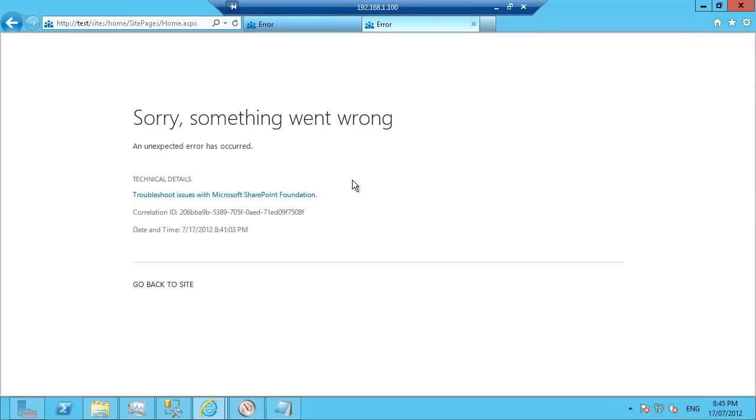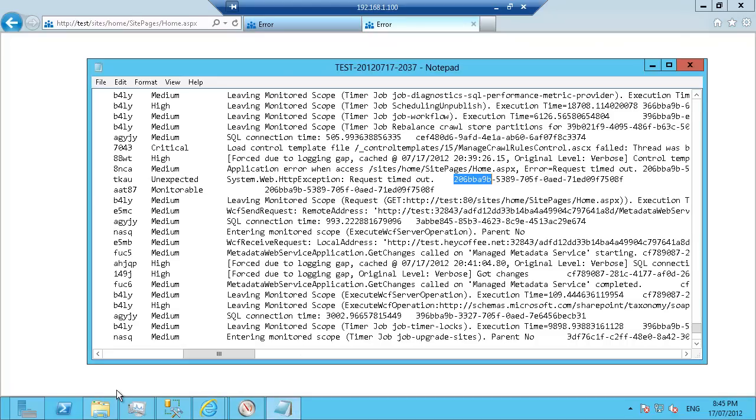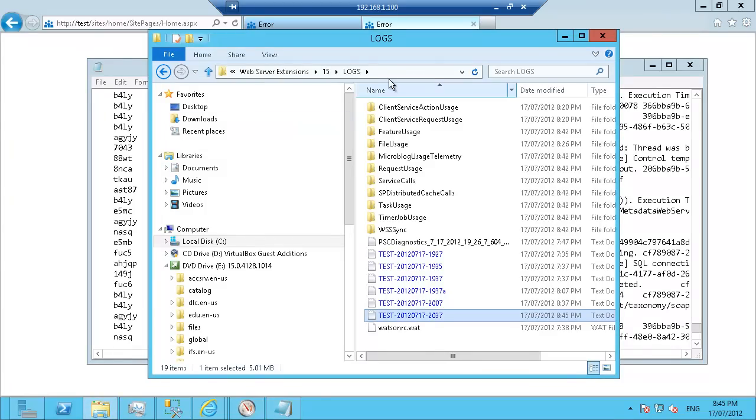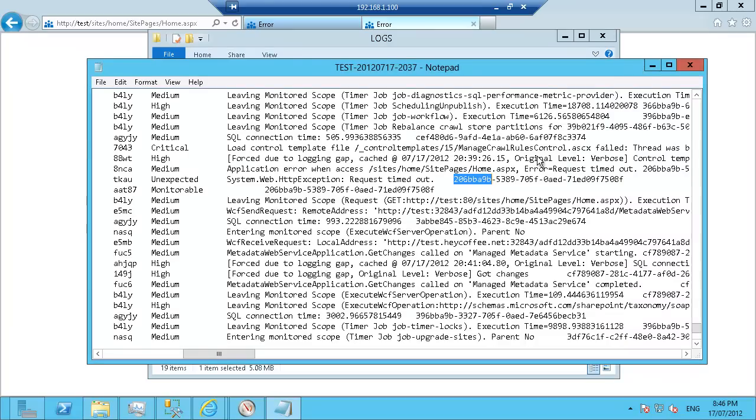So I've had this error come up again trying to launch my site. I traced it down into the ULS logs in the same location you would expect, so C:\Program Files\Common Files\Microsoft Shared\Web Server Extensions\15, the new version, and Logs. One thing I noticed was in here there's a whole stack of other folders that are being included, but generally what I was after I found inside the general ULS logs here, and it comes down to a request timeout trying to access this. So I'm going to keep trying this in the background, and then once I've got my site up, I'll resume recording.